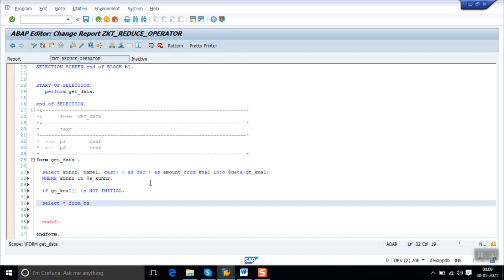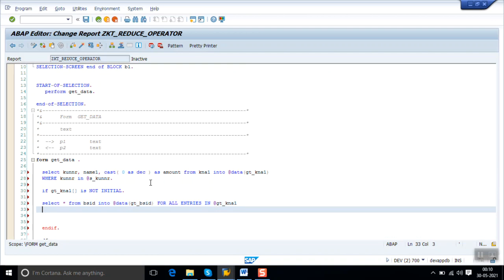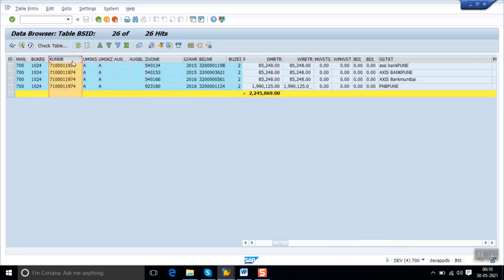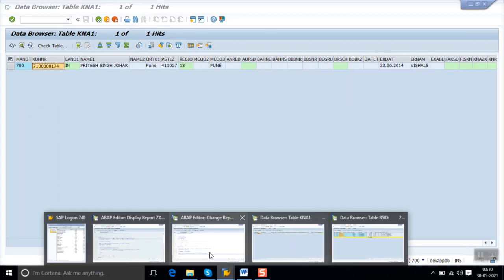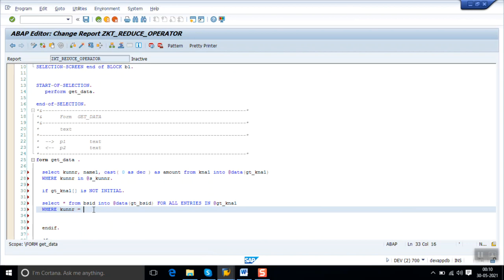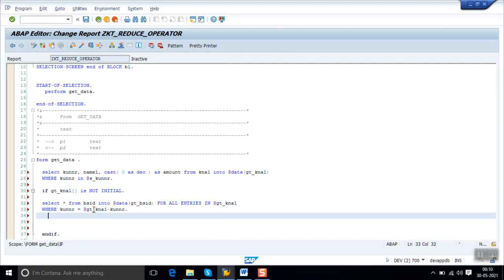Select all from BSID into @DATA GT_BSID for all entries in @GT_KNA1, where again my common field is customer ID. If you see in BSID, we have the KUNNR field, the same field we have in the KNA1 table, equal to @GT_KNA1-KUNNR.